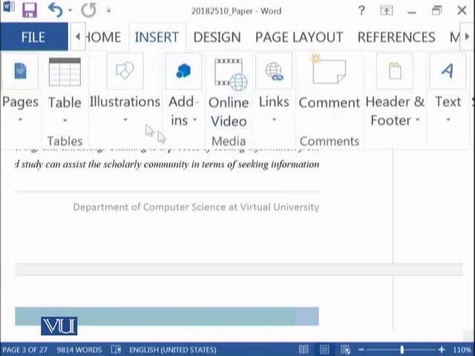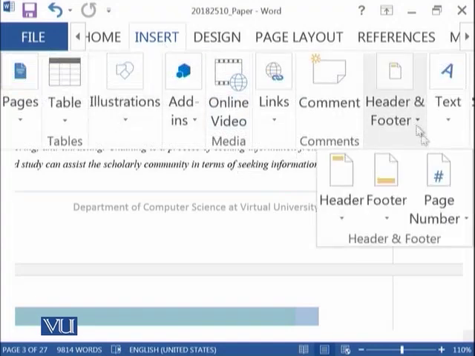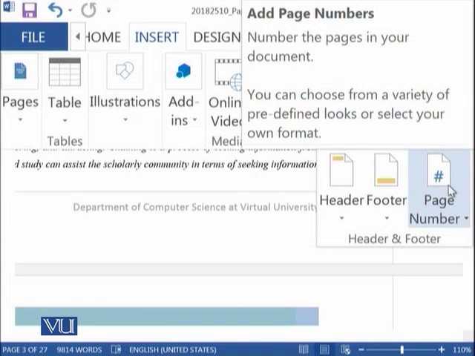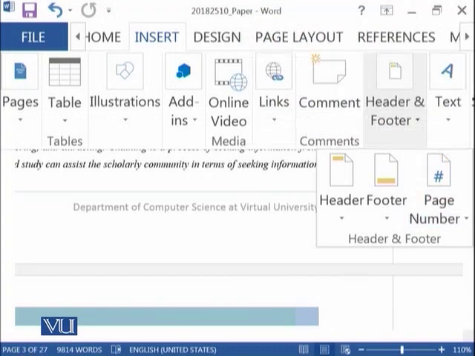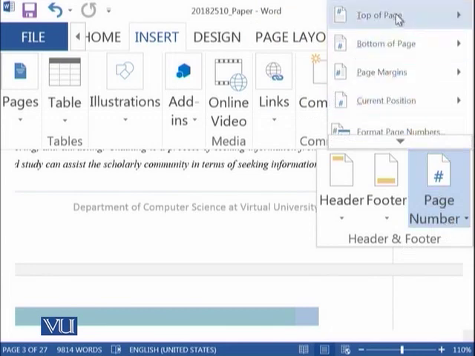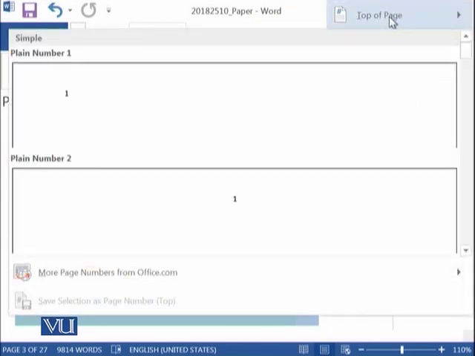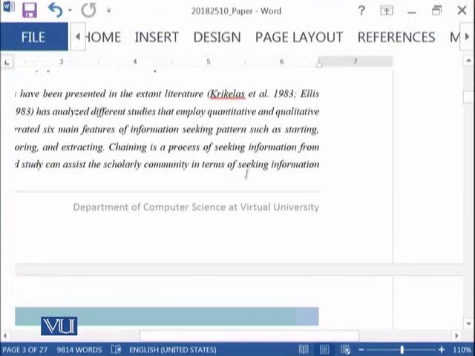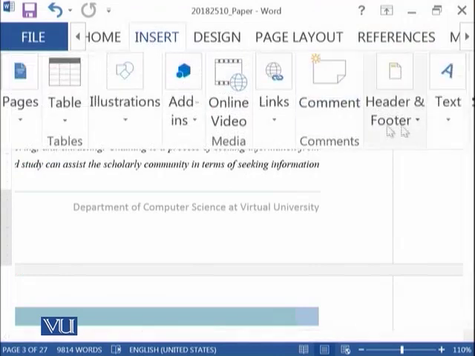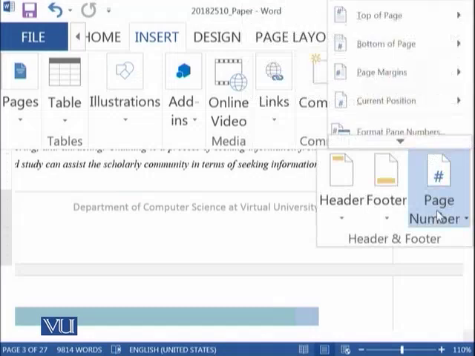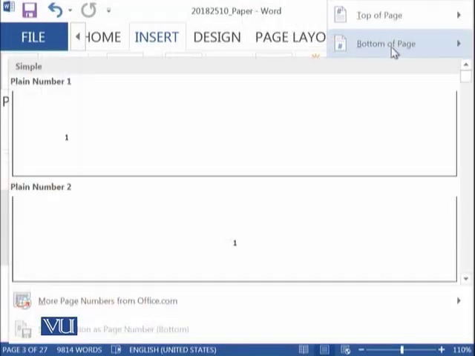And then the next thing is, in Insert we have page numbers. So if you want to add page numbers to your document, you can select this option. You can see that we have at the moment a 27 page document. So you click on it, and then it is asking whether you want to put your page number at the top, or for example if I want the page number at the bottom.